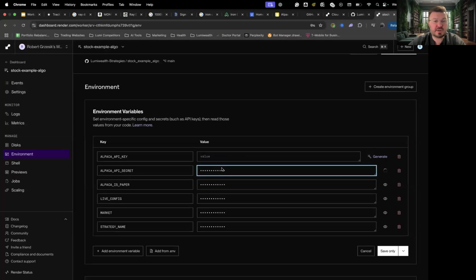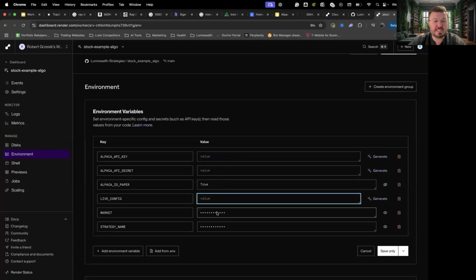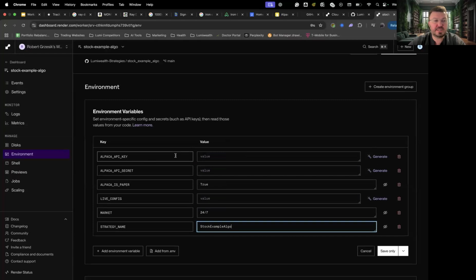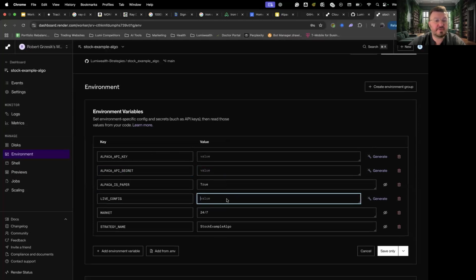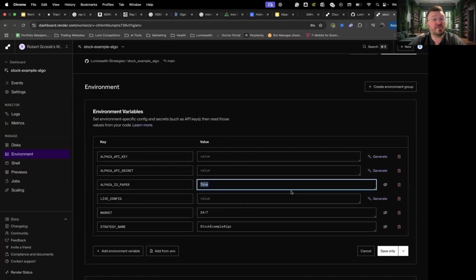And then you'll see when we click on these, there's going to be a few empty spots, right? Basically, we need to fill in this Alpaca API key. We have to give it a value. Alpaca API secret, we also have to give that a value. Live config, we have to give that a value. And that's it. And if we're in here, this is for paper trading. This is set to true for paper trading. If you want real money, if you want this thing to trade real money for you, just type in false. Okay. So very, very simple to switch from paper trading to real money. Really, really easy to make that switch.